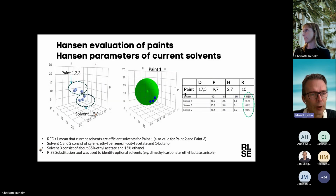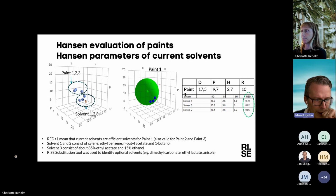Good. Okay, so these are the different paints. I can mention that the different ingredients of the paint, like hardener or the curing agent, had similar Hansen parameters, which is natural since they're soluble in each other. So these are just for the paints, which then are the curing and the thickener activators mixed with the paint. So they are located quite close to each other, and the different solvents are also located quite close to each other. So for paint 1, for example, you can see this is the sphere, and all of the different solvents, the thinners or the solvent 3, which is ethyl acetate and ethanol, they are inside the paint sphere, and they could solubilize the paint.